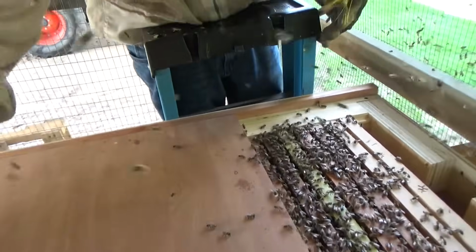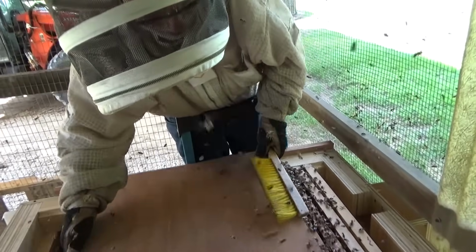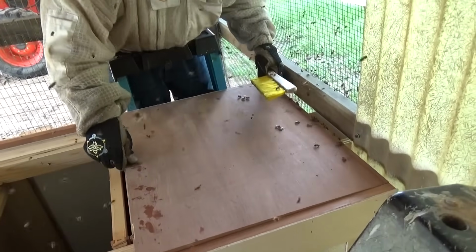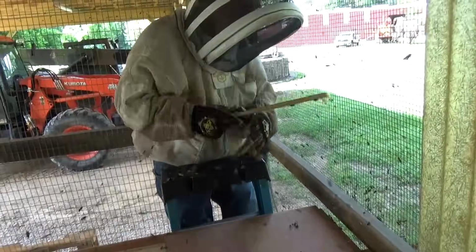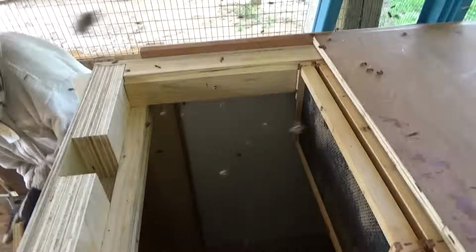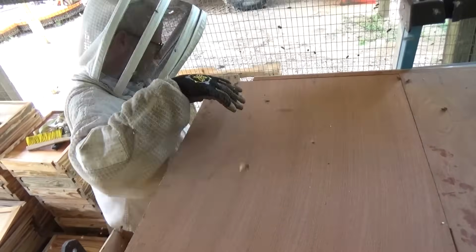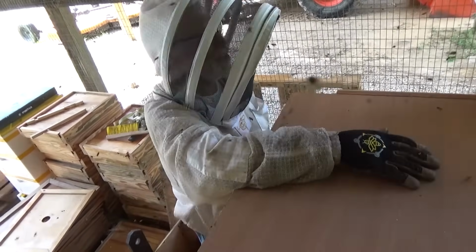Good job, little girl. All right, I'm gonna slide the lid over all these girls all the way. Remember, their entrance is just right over here. They will get over there. Now let's get the back lid on it. And now all we have to do is let the bees calm down to the front of it. We'll check back in just a little while and see how they look.